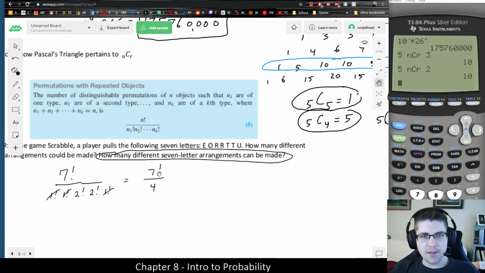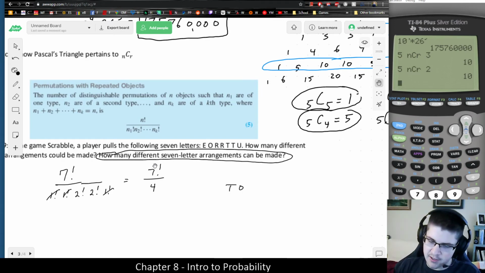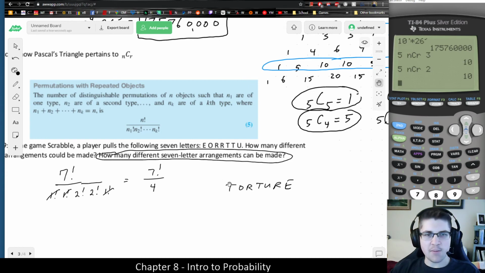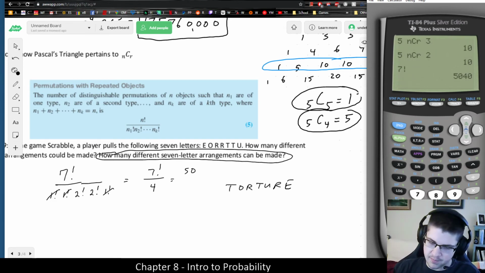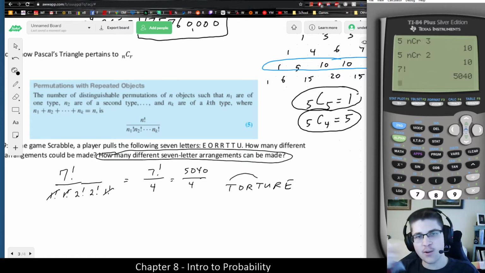But if I look at one permutation of these letters, say TORTURE, also random, not predetermined, but that would be one of the permutations. If I just randomly arrange these letters, there should be 7 factorial arrangements, which we did a minute ago, but I already forgot the number, is 5,040 total things. But here's why that's not the right answer. It's because technically that's counting every order as different.